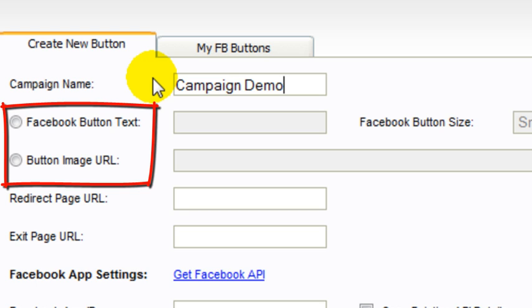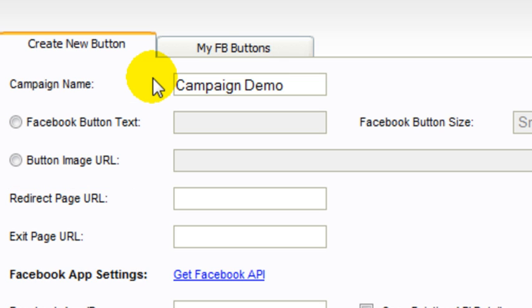Except here, you can add in whatever text you want to appear in the button. Your second choice is to enter the URL of any image that you want to use as a button. So if you want to use something specific and special to use as the button, just upload it and enter the URL here. Okay, we're going to use the built-in Facebook button.